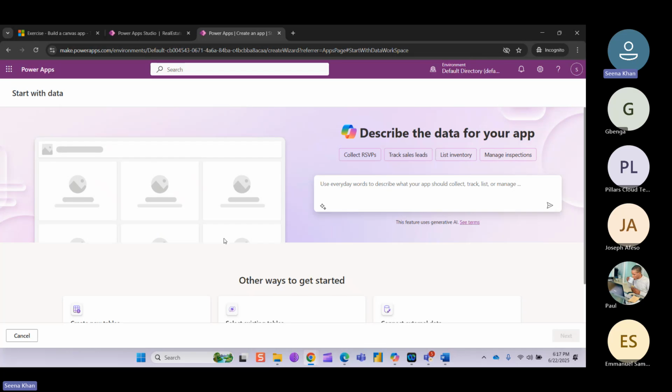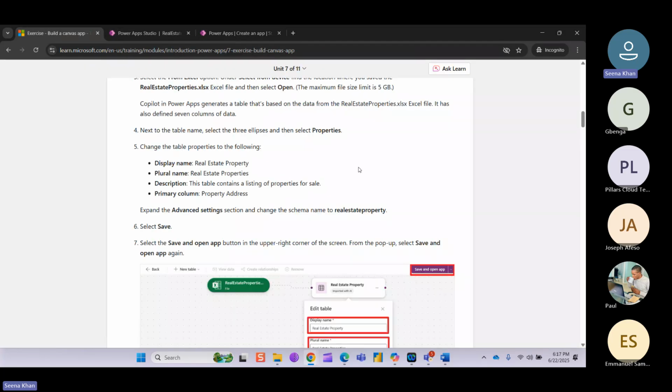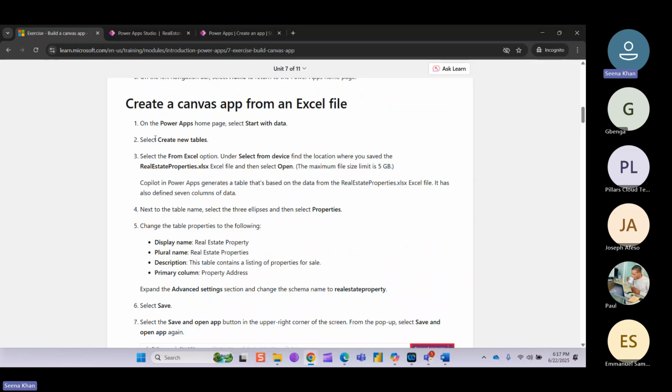Start with data, then connect with external data or CSV files, create new tables, or work with blank tables, or start from a SharePoint list or Excel. This also says the same in the steps: on the Power Apps homepage, select start with data, then select create new table, and select from Excel.